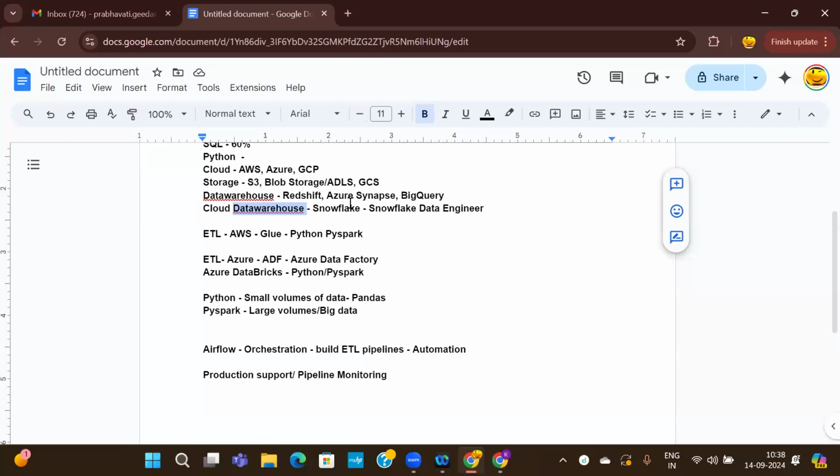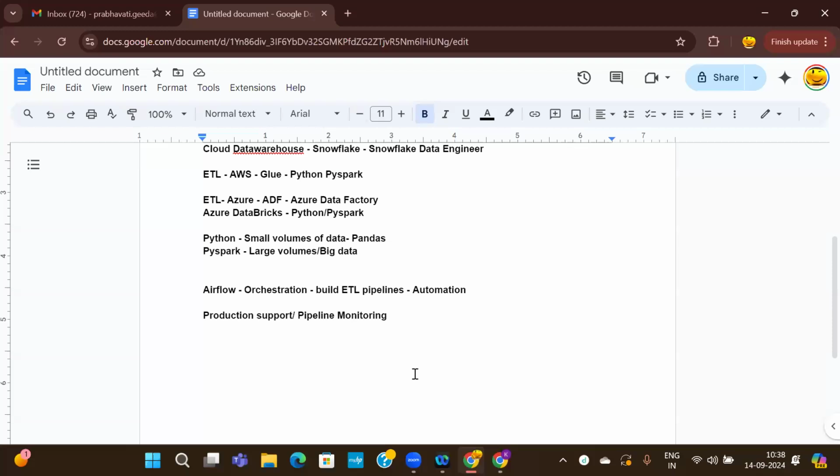Those people will be consuming our data, so there will be some pipelines after the data warehouse which will build reports using Power BI or Tableau or any reporting tool. So if there is any issue in our pipeline, their pipelines also will get affected. That's why we have an explicit role called production support or the pipeline monitoring jobs.